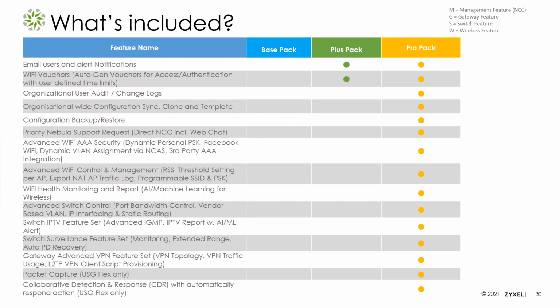It gives you access on the 1350 series of our switches to some additional features that aren't normally in the Nebula interface, things like our extended range, the ability to automatically reboot connected PoE devices should they stop responding, et cetera. The ability to do cloud-based packet captures on the security gateways, and our reasonably new collaborative detection and response feature that's part of the USG series.